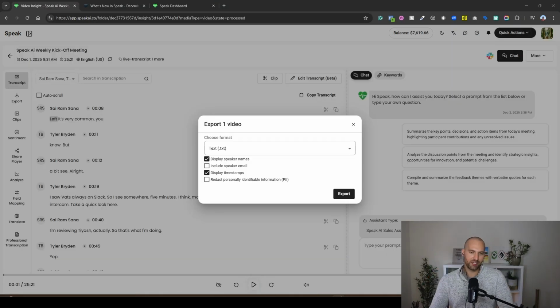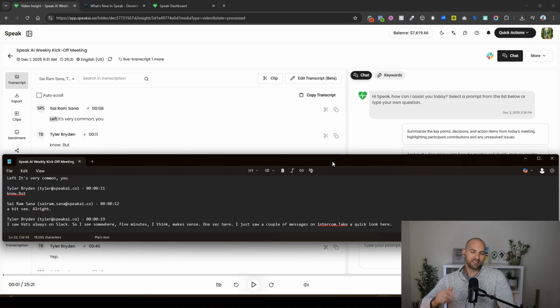Okay, so another great improvement to the system, if you have the meeting assistant, this is a request that we've been getting. Can you include the speaker email as well? This allows you to do a bunch of things, especially if you're using the API. Maybe you're passing information and you want to know who's talking when and all of that. Really that underlying ability. You can see even with that export option, I can actually check the box to export the speaker emails, and that's now included. You can see a sample of this in the text node here, and you can see my email and old friend Sai on our team there going back and forth.